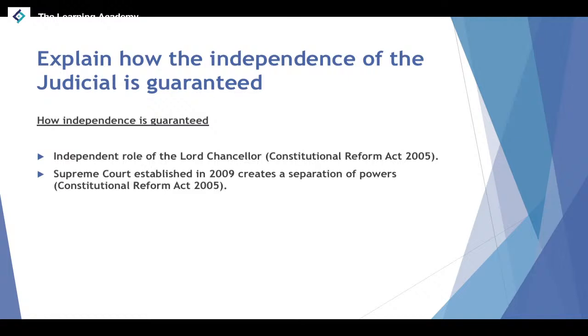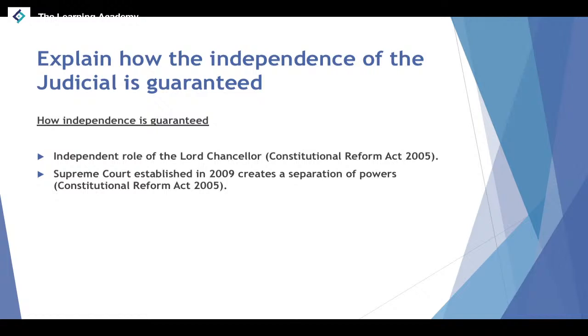Another example, again coming from the Constitutional Reform Act from 2005, is the establishment of the Supreme Court. The establishment of the Supreme Court created a separation of powers between Parliament and government and the judiciary. It moved the law lords, the highest court in the land, originally sitting in the House of Lords, to a new Supreme Court, which was established in 2009. And again, this is something that came from the Constitutional Reform Act 2005.